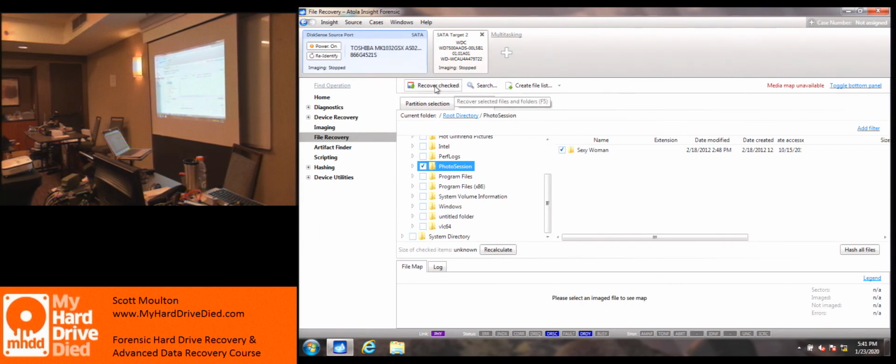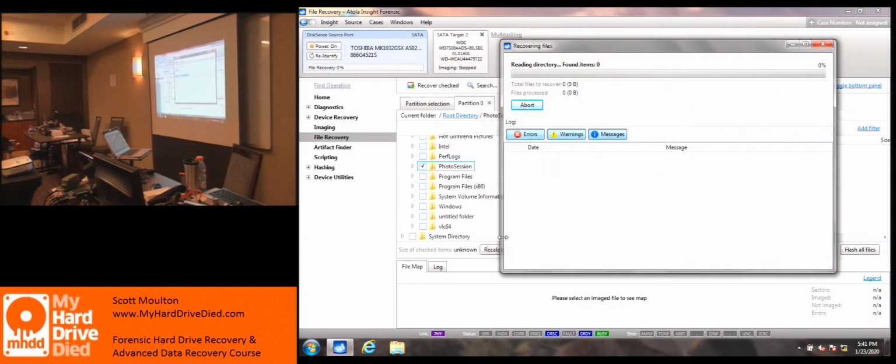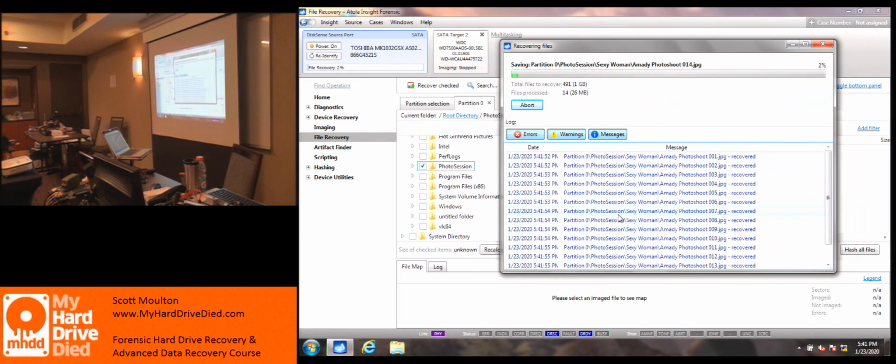When you do it on the target, it also images them. So it goes and images the sectors and then recovers them. Since I'm doing it without the target, it's just going to spit them out into a directory. Okay. So I'm going to start the recovery, and now it's going to start spitting out those images and give me a list of what it could and couldn't do as it was imaging them. But on the target drive, it would start imaging them. It would literally touch every sector that was related to these files and image them.